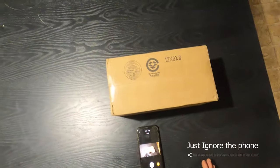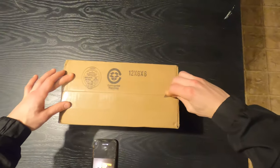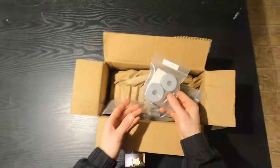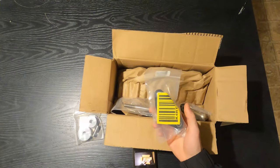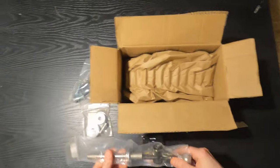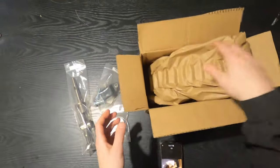Okay, so here we are with the box itself. I'm going to go ahead and open it. I'm opening it upside down so you guys don't see my address and all that. So right here we got the front bushings, we got the rear bushing, and the shifter itself right here, and then it comes with a couple zip ties. I don't believe there's anything else in here besides a receipt.